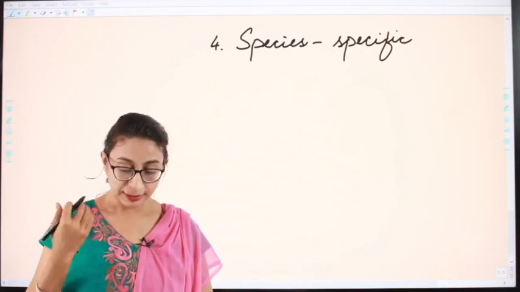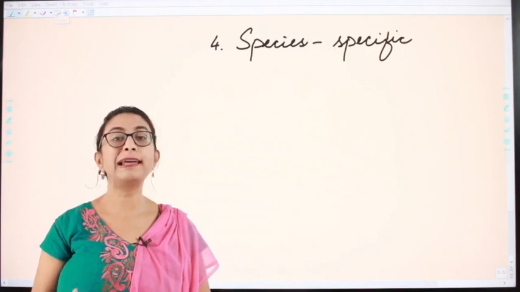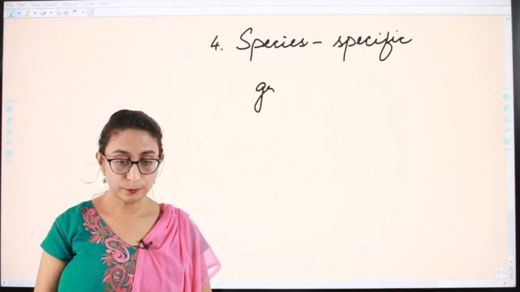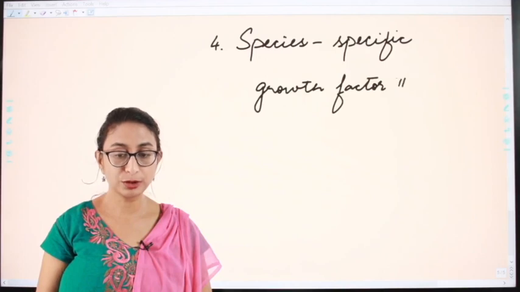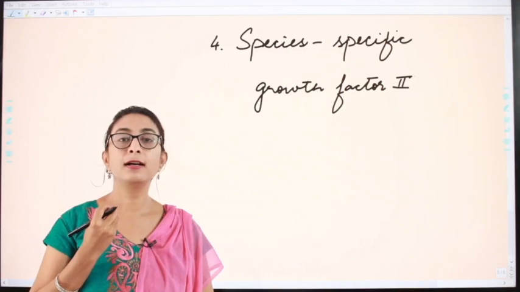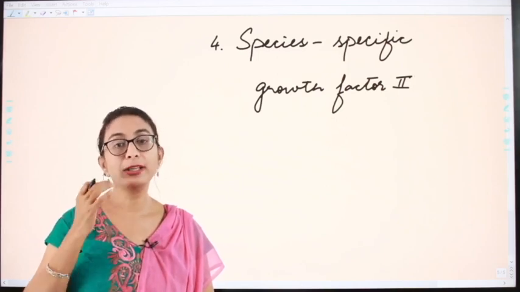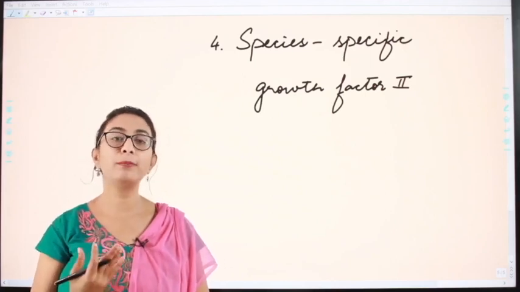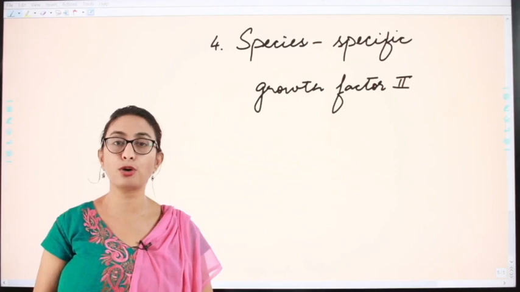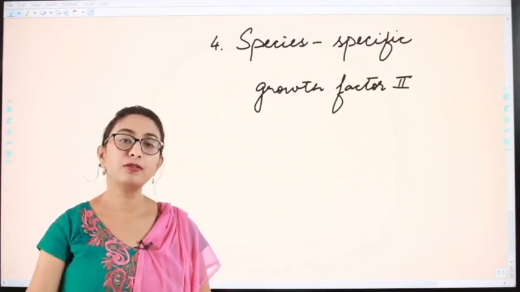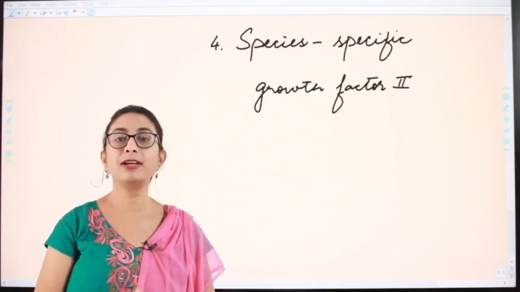Say for example, there is a gene for insulin-like growth factor 2. There is a hormone or growth factor 2 which is present in the mouse or the mice. In that gene you can find imprinting happening in the mice, whereas in human beings we cannot find the imprinting happening in it. Insulin is also a hormone, and the function of this growth factor 2 is similar to insulin in mice.